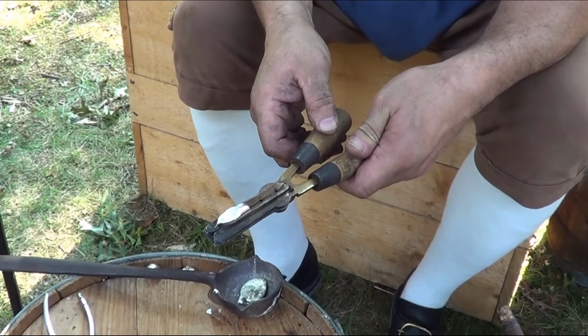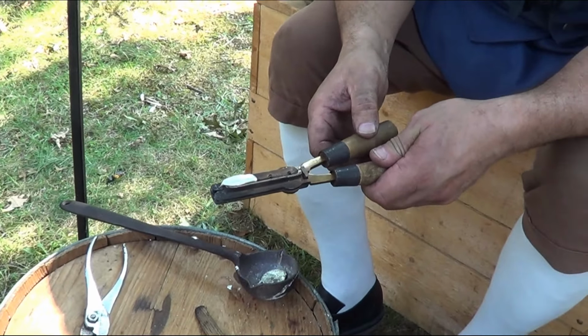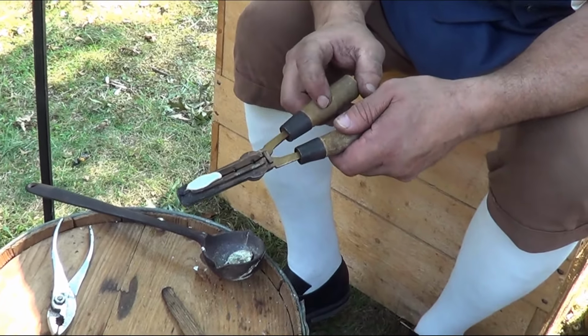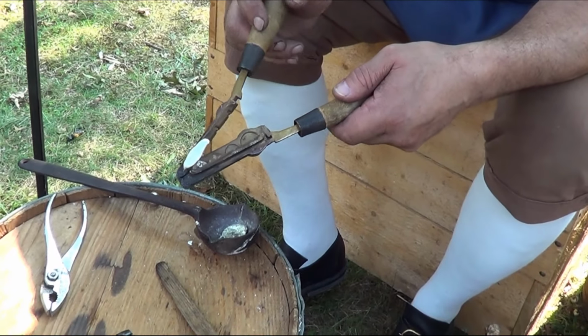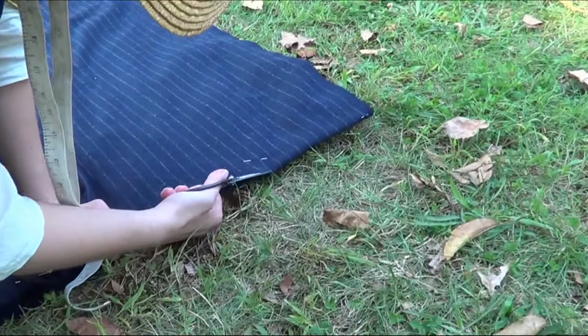Right now I'm making a button. Trying to make a button. Oh, remember those little toys we saw over there? With the little pewter toys? Well, we almost got a button. That's the same idea.